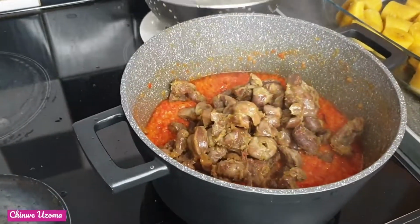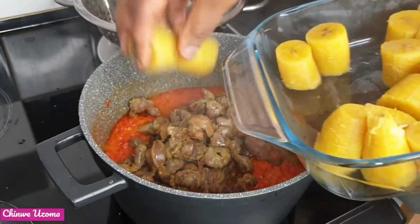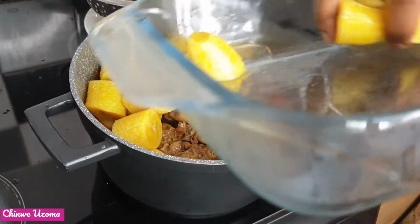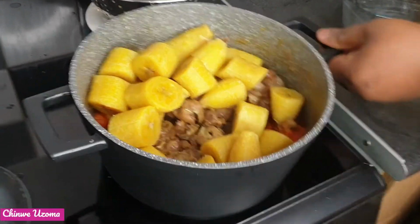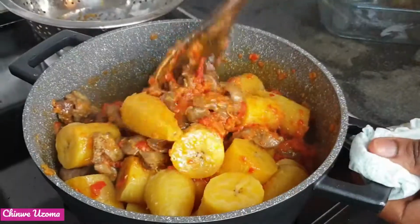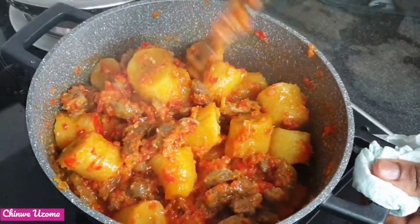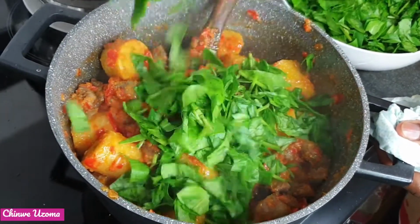Now it's time to add the gizzard and the plantain. Just add everything together. Everything is looking good already. Look at that plantain. Mix until everything is well combined. Look at that sauce. Look at that. I just love the color. I love everything about this meal.